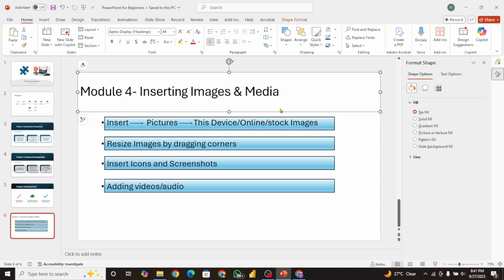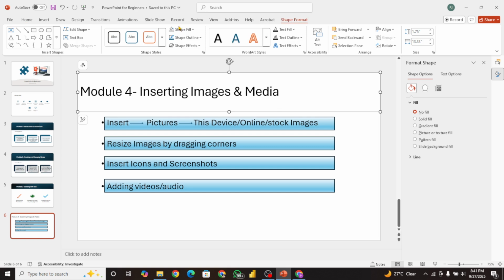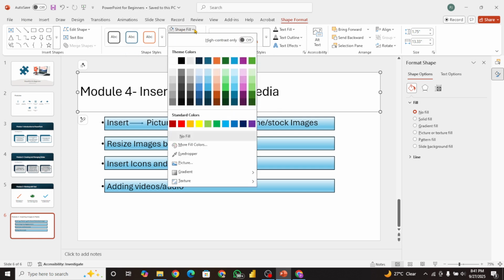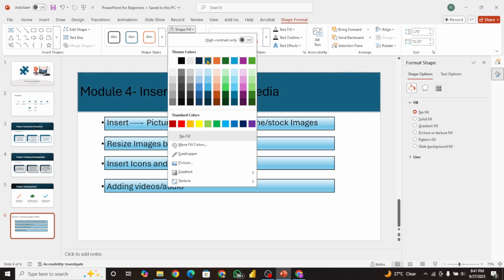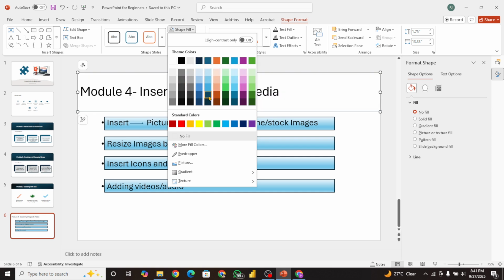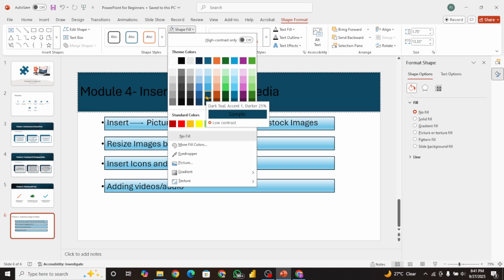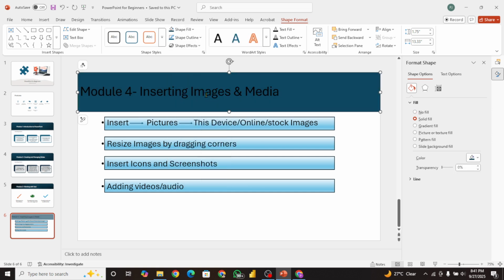The shape color, when it gets to shape, the shape is no fill, so I'm going to make it a high gradient blue, just like it is in the others.